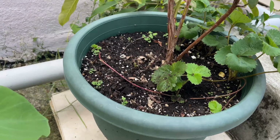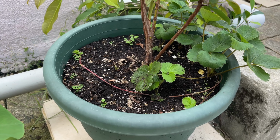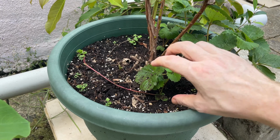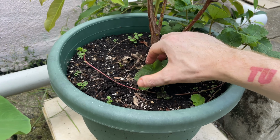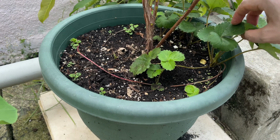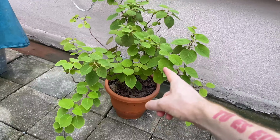Back onto the strawberries, you can see that the bowl is very different from the last video. Basically, they all died, apart from a few over here. I don't understand why. There was just a mass die-off, and then one of them started expanding out again. So we'll have to leave them. But basically, we've got 1, 2, 3, 4, 5, and then a 6th one here. But the blueberry's fine, and so is the kiwi.